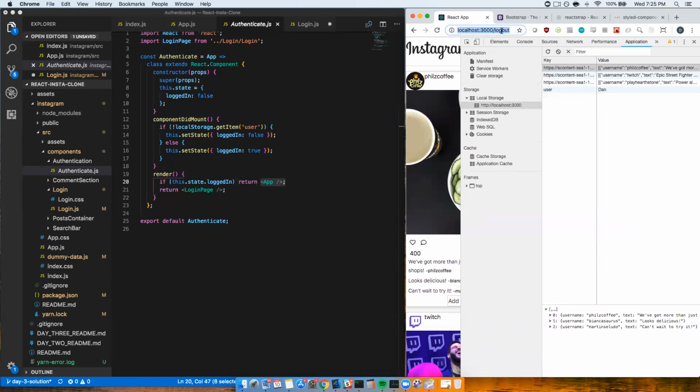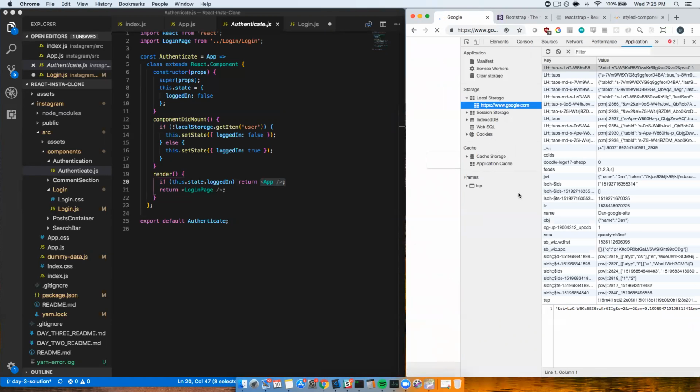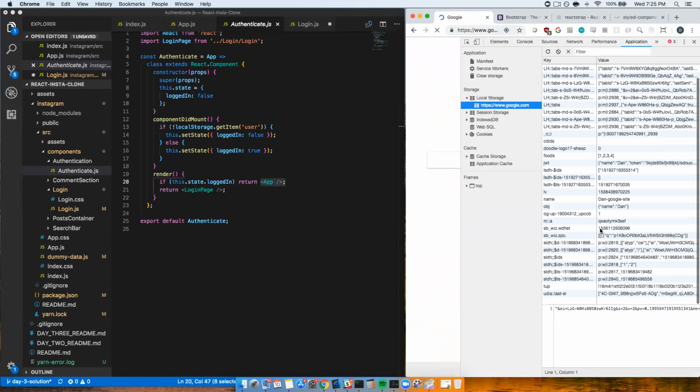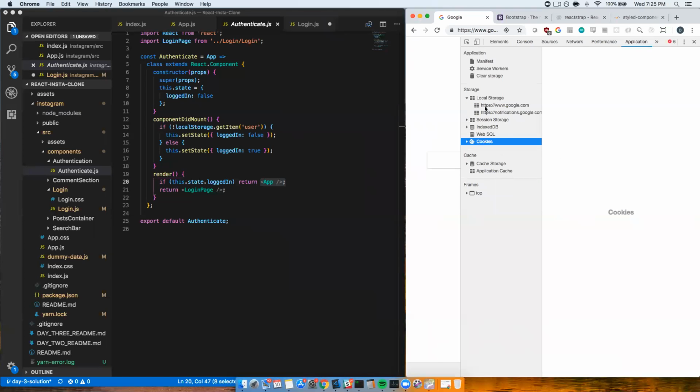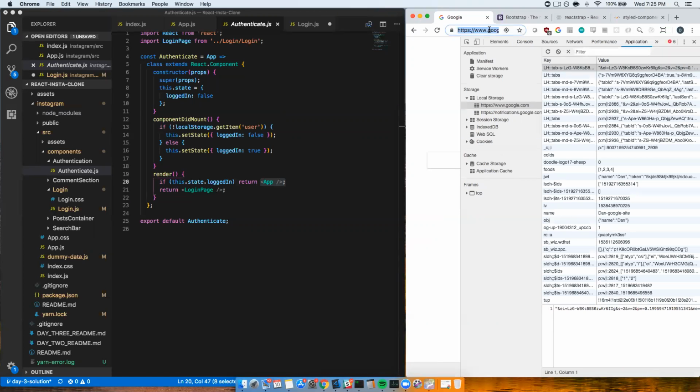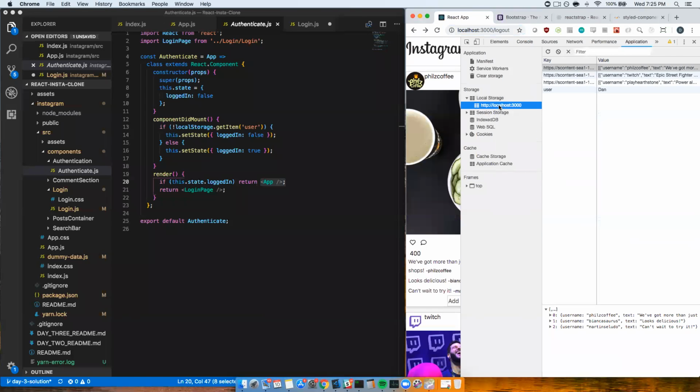Want to see something scary? Go to Google and look at their storage. That's Google's local storage. Okay, that's what's on your computer from Google, and that's not including the cookies and everything else. So lots of stuff. But we do have access on our site to our own local storage, right? And that persists. Okay, and we'll go over what that means during the back end portion.